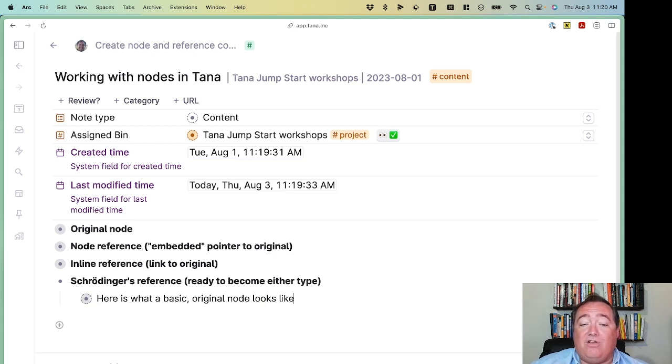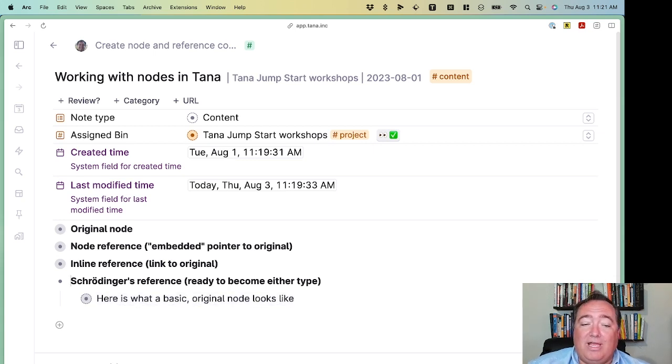So when you first add a new reference like this, it will arrive in this Schrodinger state, and the Schrodinger's reference here can become either one. Now, this is not something that you're necessarily going to leverage a lot, but it is a trap that you might fall into, where you're like, why did that turn into an inline reference instead of being a regular one? It's because when you create it, there's not enough information for Tana yet to know whether you're going to add more text, and thus making it inline, or if you're going to use it in a different way. It gives you this visual as a way of noting that it is in between states at the moment.